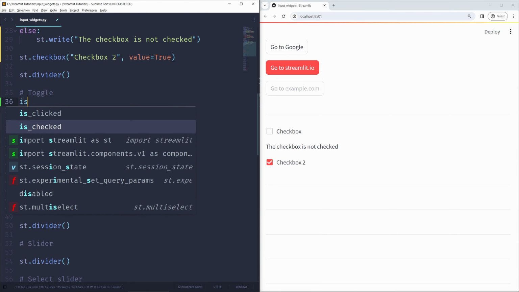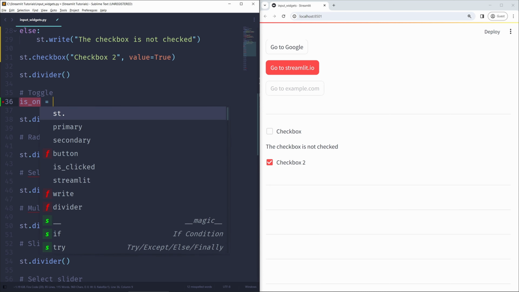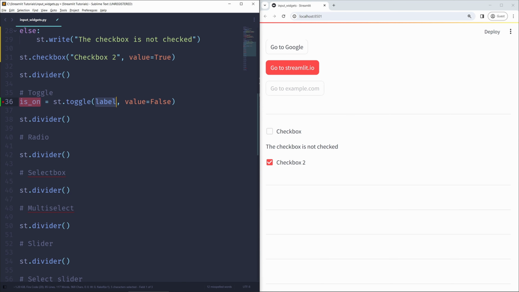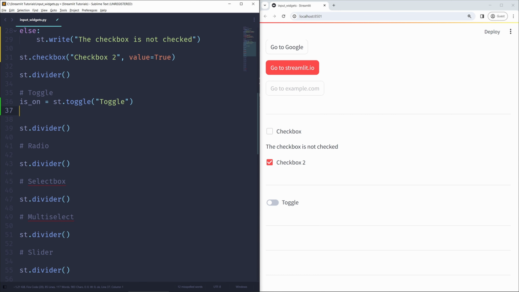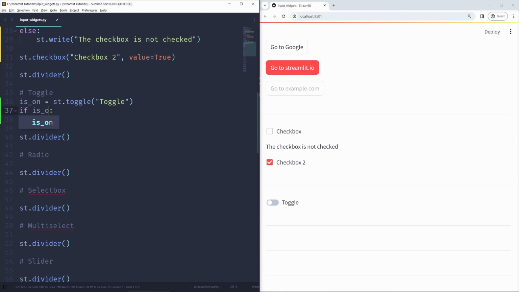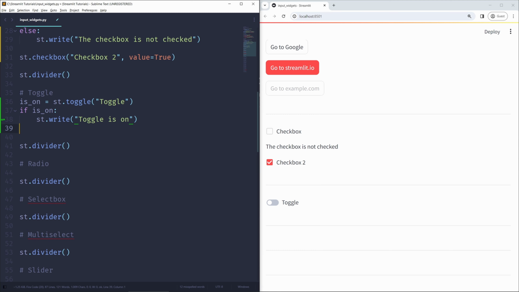The toggle widget is very similar to the checkbox, except it looks slightly different. Let's make a variable called isOn, which is equal to st.toggle, and let's put the name as toggle. Of course, we also have the option of setting value to be true or false, but for now, we'll just leave this off. If isOn, we will use st.write to print out toggle is on.